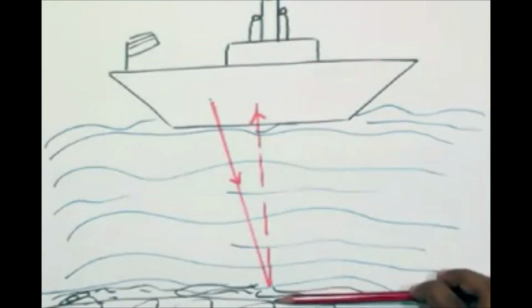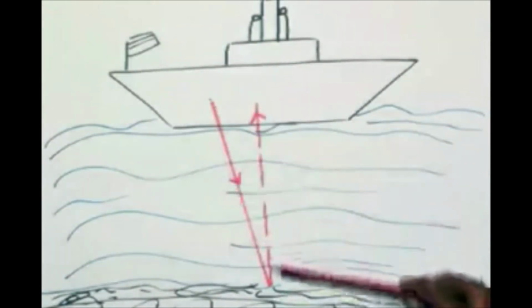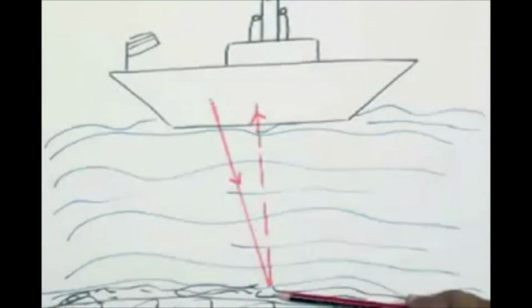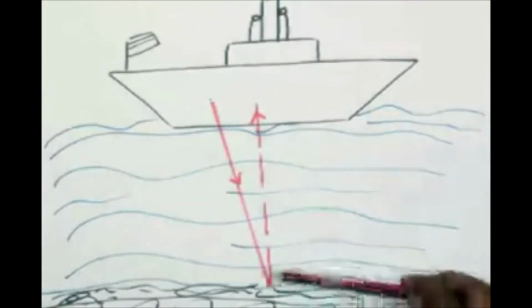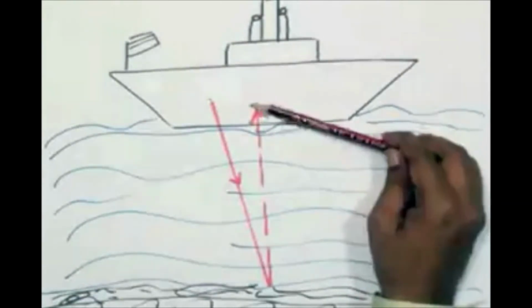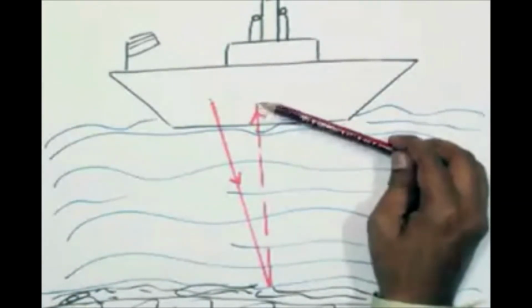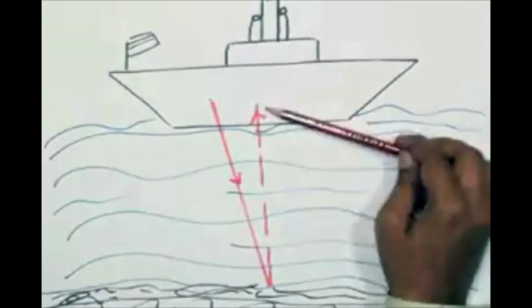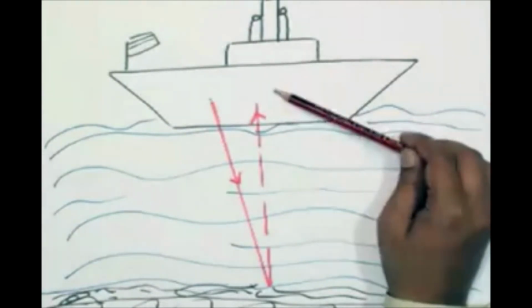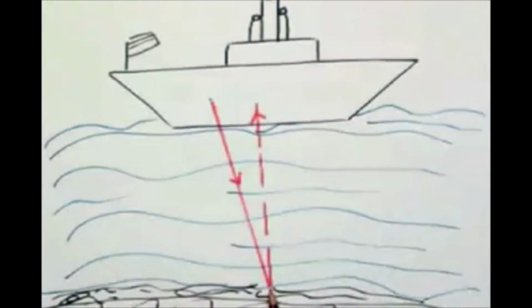Instead of that, what we make use of is we send a sound wave which interacts with the seabed and gets reflected back to the ship again. The amount of sound wave reflected and the kind of sound wave reflected back to the ship determines the nature of the seabed, and if any irregularity or a special feature is available, it can be detected easily.